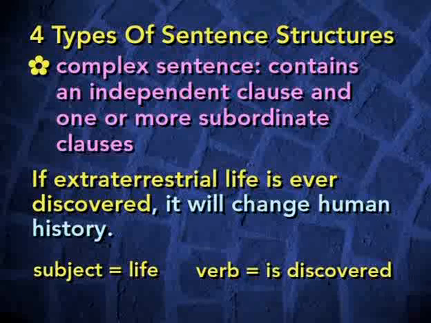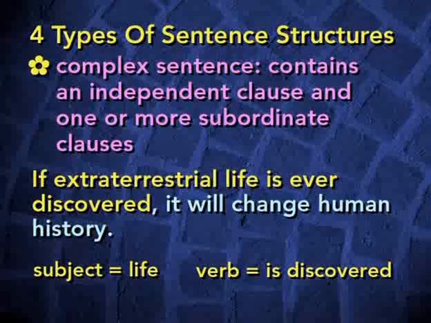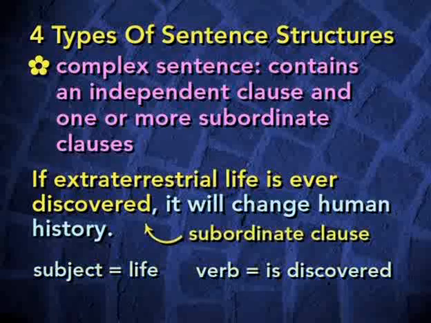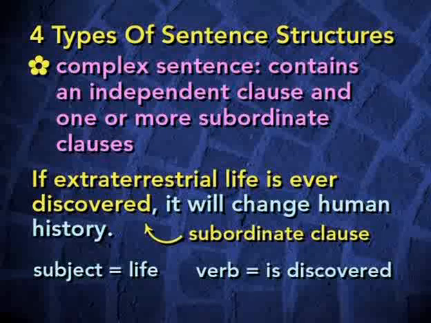Is that an independent clause or a subordinate clause? Could it stand alone as a sentence? Well, think about how it sounds. If extraterrestrial life is ever discovered. Doesn't it leave you hanging? It leaves you wondering what the author is building toward. It sounds as though some conclusion is necessary. Therefore, we don't have a complete thought. We do have a subordinate clause. This is a clause that can't stand alone as a sentence. Let's take a look at the other clause and see what that is like.